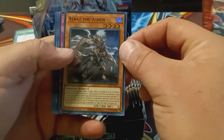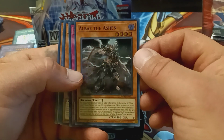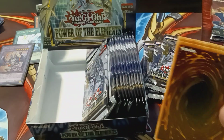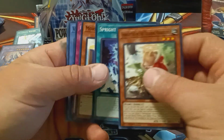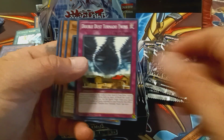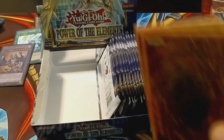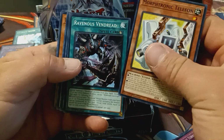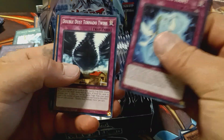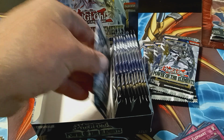Okay, and we have an Albaz. I really feel like Albaz is a pretty overrated deck, in my opinion, but still really good cards. We have a Vendread Scavenger. Pretty cool artwork. But I really just felt like they pushed the Albaz cards this year. They were just trying to slam it down people's throats, like, yeah, get it. But that's just a personal opinion.